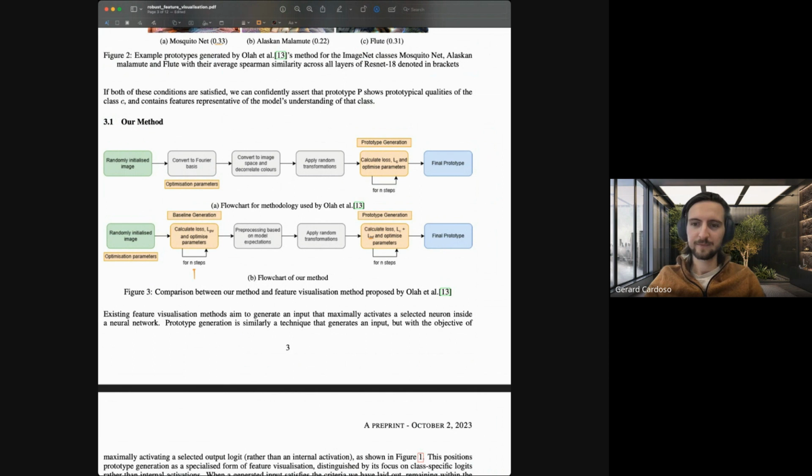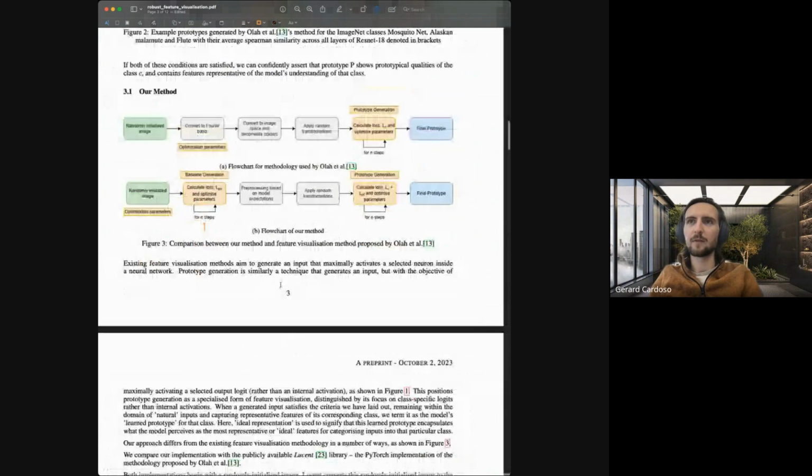Cool, thank you. Yeah, so I suppose that because they want to optimize the pixels in the image directly, they have to add this loss input to make sure it doesn't generate a noisy high frequency image.